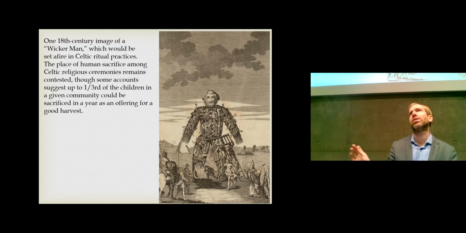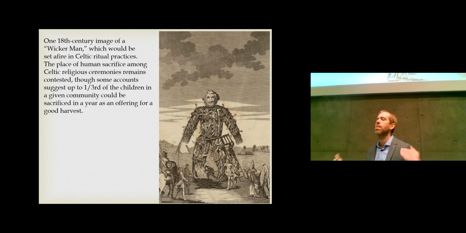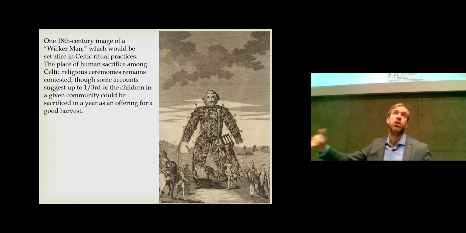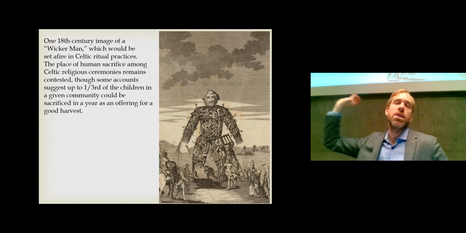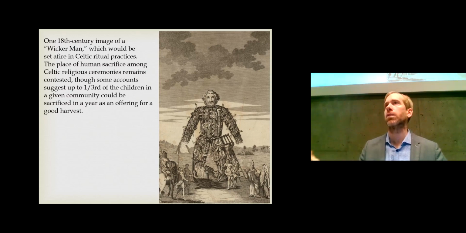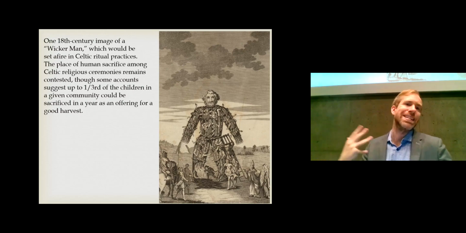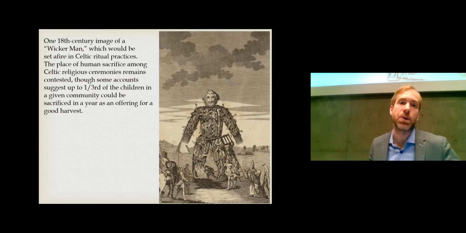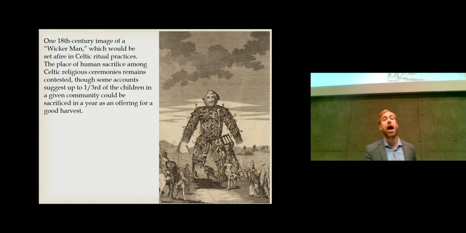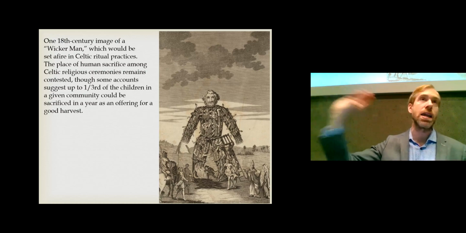Again, I say a certain lack of clarity about that because that too might be the moralizing dimension: Christians and their perceptions of the pagans saying, oh, you know what they used to do to try and appease their gods. They would commit these different acts of human sacrifice. A little bit unclear, but if they did do it, and these are the contemporary accounts of the time, then perhaps a third of children in a given community would have been sacrificed, so deliberately killed during various religious ceremonies, which likely would have coincided with the equinoxes.